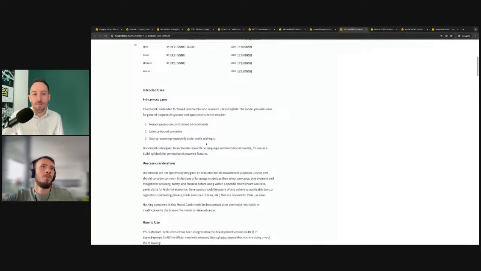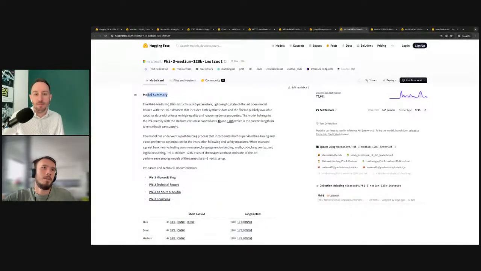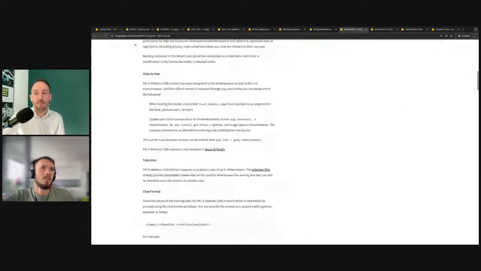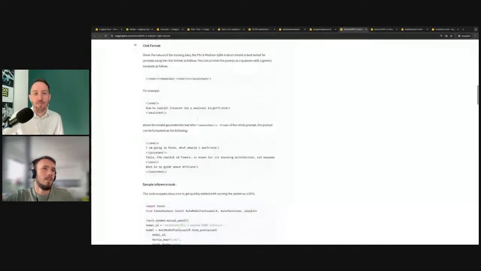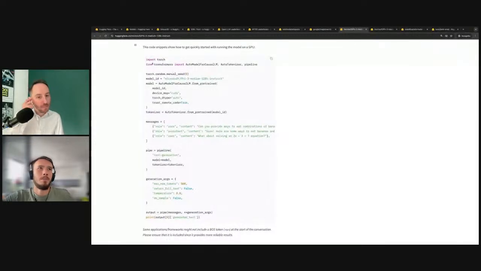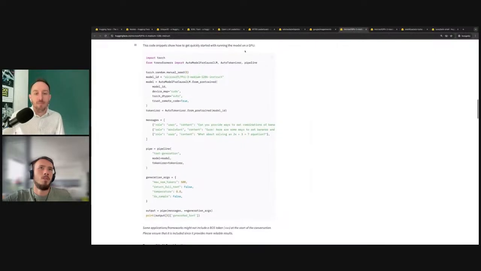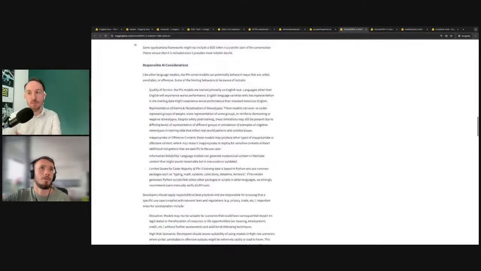And with these AI models, you always have some summary of what it is and how to use it. This is pretty important because with how to use it, we have a snippet of code. As you can see, it's like 50 lines of code. Basically you copy this, paste it into a Python script, you run it, and it should work out of the box. This is really cool because right now it's so high level to run such a model that you literally need from 10 to 50 lines of code, which is in most cases in this README, and you can run it straight away.